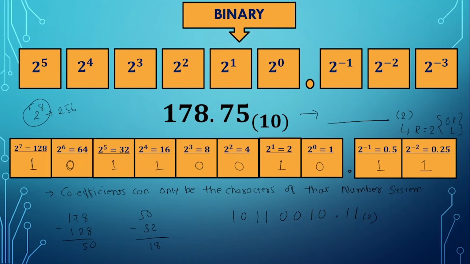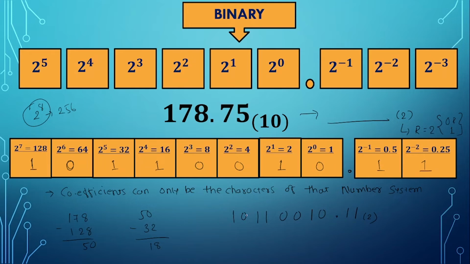Whenever you are dealing with the same number system throughout, it is optional to represent the radix, but for this discussion, when numbers are defined in different number systems, it is good practice to always represent the radix as a suffix of that number. Because 10110010.11 can be a number from the decimal, octal or hexadecimal number system. It is not clear to your audience until you represent the radix. So when I put 2 in the bracket, you will understand that this number is binary.